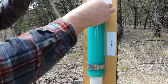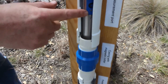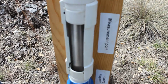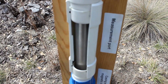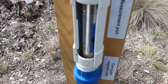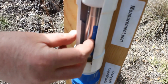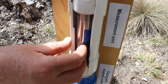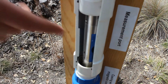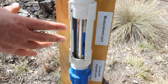But we lower this from the very top and say we're just doing this one zone here. So as we lower this down, it comes down as we see it getting close to that port, and this is what needs to line up here. So that needs to turn over there just a little bit, and then we lower it down, and then that will catch. And see how it rotates? So it catches at an exact point where these two valves are lined up perfectly. And then we open a little motor that this backing shoe pushes here, so that pushes against the side, and at that point that valve is open and we have connection from our pressure transducer inside to the formation pressure outside.